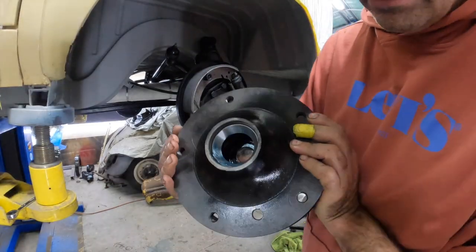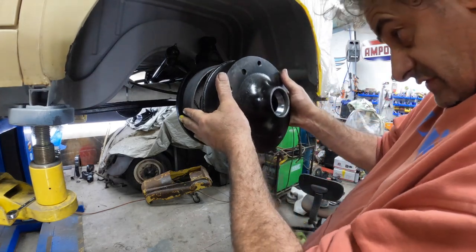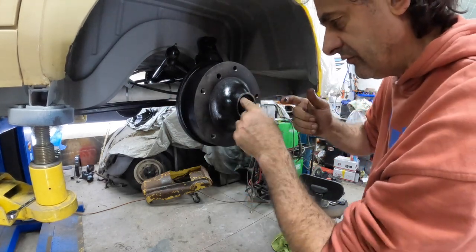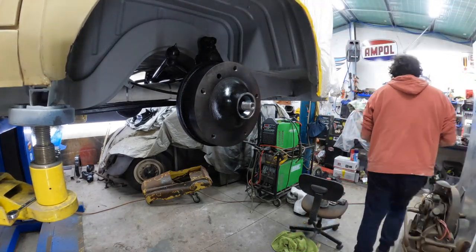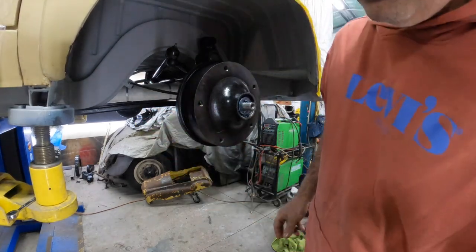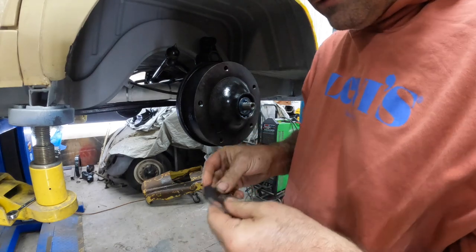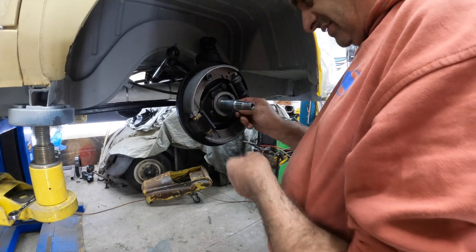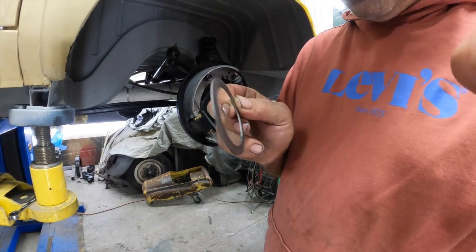As you can see, bearings inside and seal. And we're just gonna slip this on. And we need to make sure that we've got no grease on that surface. We'll go and get the other bearing. Oh yeah, that's nice. Take it out because we forgot to put the spacer in. So we've got to come back out again. Damn it. It actually rides inside the bearing. I'll go and put it in. Be back in a sec.